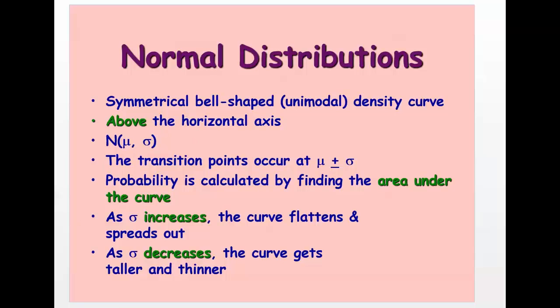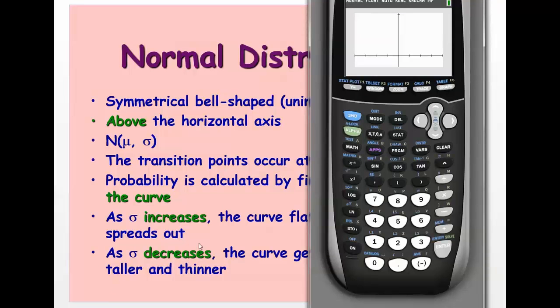Let me start by giving you a sense of what makes a normal model normal, illustrating what happens as the standard deviation increases or decreases. So in your calculator, right above the vars menu, you see this little tiny thing called DISTR, distributions. And if we arrow over to draw, we see something called shade norm.